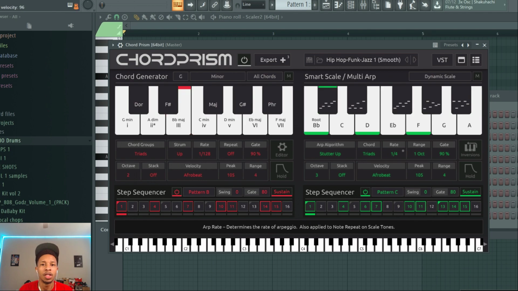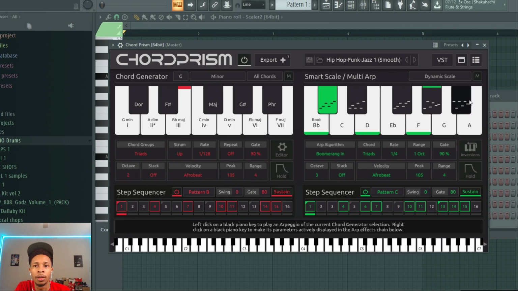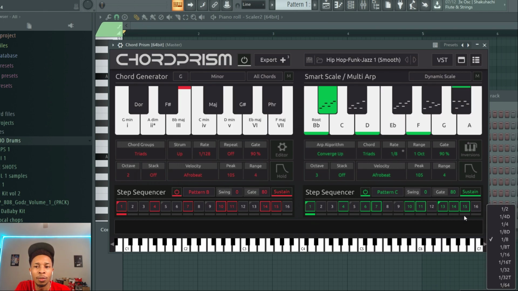It just makes more sense when you have a slower rate. You right click on it, and then you can change the rate to 1/4 on each one. Right click, change the rate on each one, if you're doing something like hip hop and you got a slower tempo. So now if I hit any one of them.